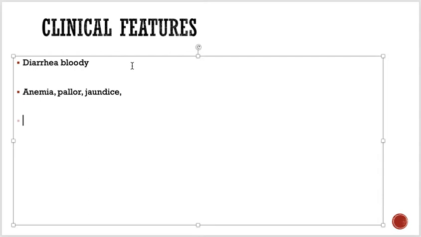Now other features: because the small vessels are destroyed elsewhere in the body, they will present with abdominal pain. Okay, so abdominal pain can be due to that, or due to bloody diarrhea, because it is affecting the intestines. Normally, by the way, it takes 5 to 7 days for the patient to show the signs and symptoms of anemia or thrombocytopenia. So when thrombocytopenia is there, the patient will present with petechiae and purpura. Okay, so this is how the patient presents.